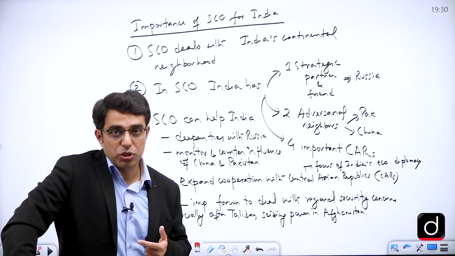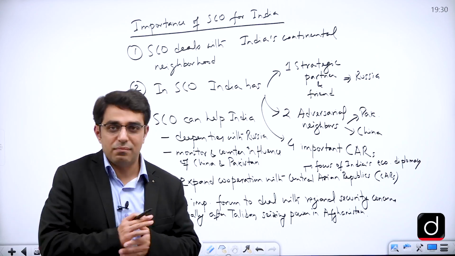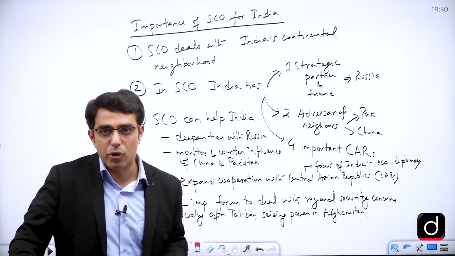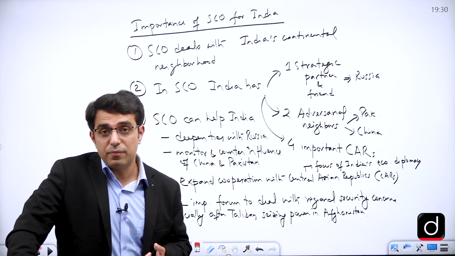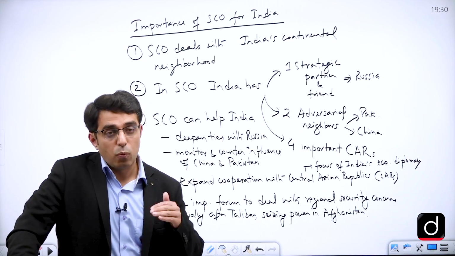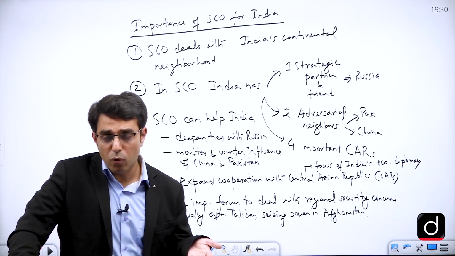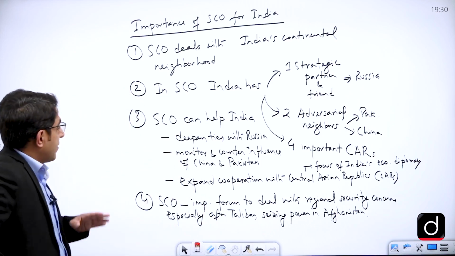So, here in this question, the aims and objectives of any organization cannot be given a very detailed explanation. That has to be covered in few points, and we have given 5 points for that. But the next part becomes more important, that is, why India is more interested in this grouping and what is the grouping's importance for India. So, let us see what we can write here.